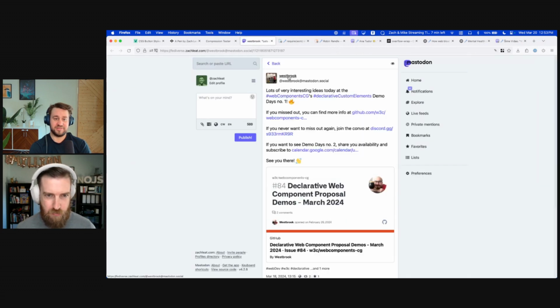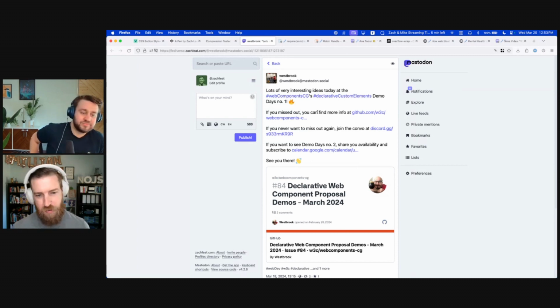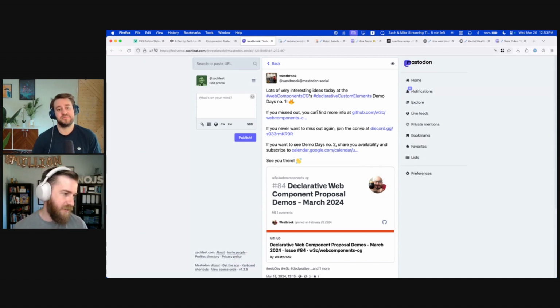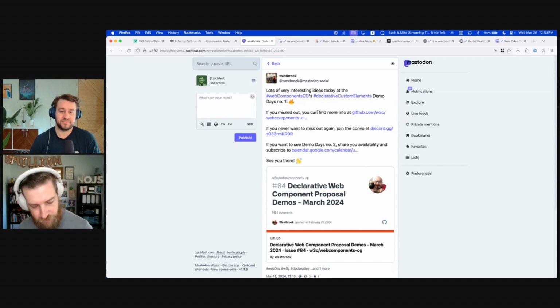I wanted to shout out to Westbrook. They're actually working on this. I've been following it for a while, but there are new web component specifications being worked out around declarative web components. So we have declarative shadow DOM, which is a way to put your shadow DOM markup in your component definition. But I also want a way to declare a component definition in a single place and allow that to be used in a bunch of different places on my page.